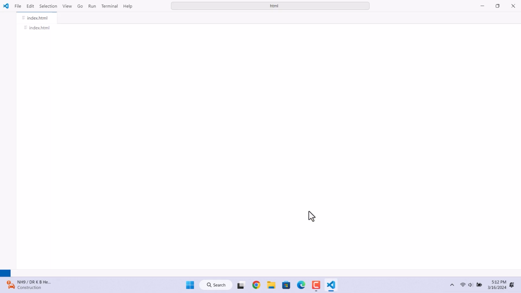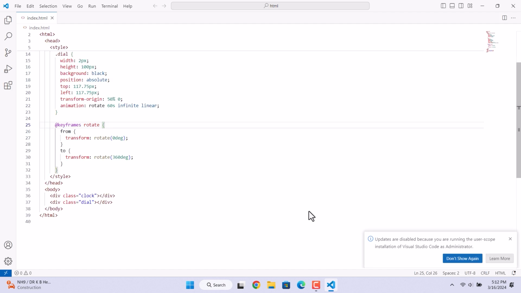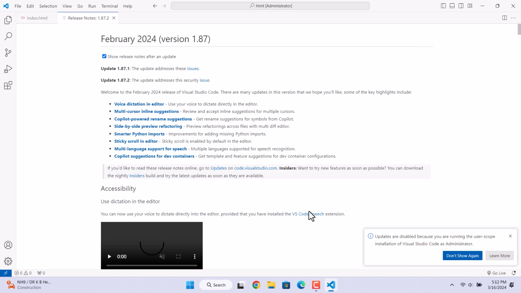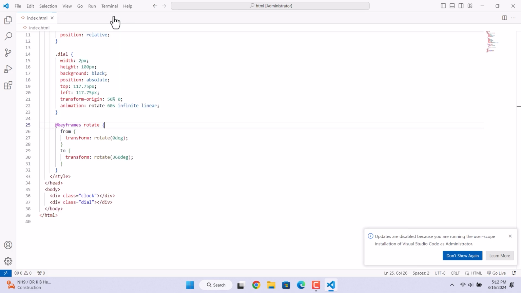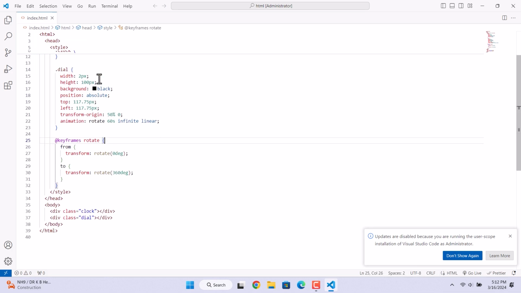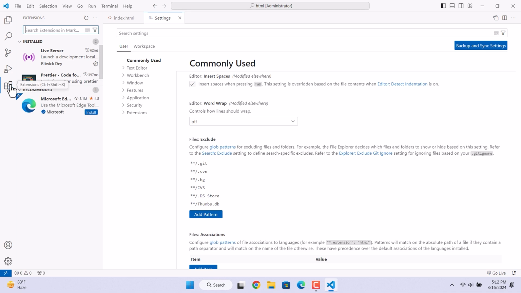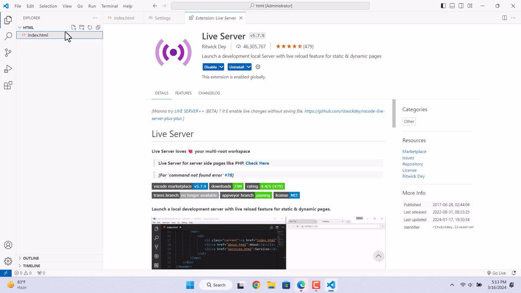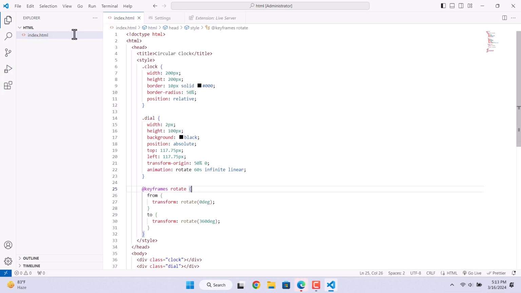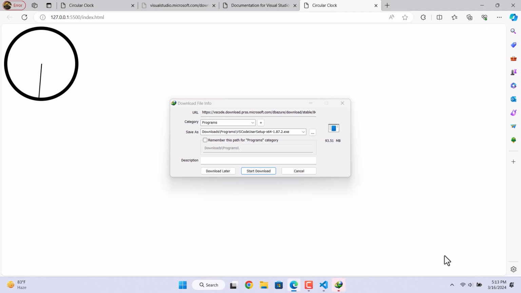Now you can see the interface here, and whatever you type, whatever code you make, it is going to work fine. And there are some plugins which you are supposed to install to make it look better and work better, like Live Server and Prettier. These are the extensions which I would recommend you to install, so that you can run your server live, and that will be really handy for you when you are working with your websites.